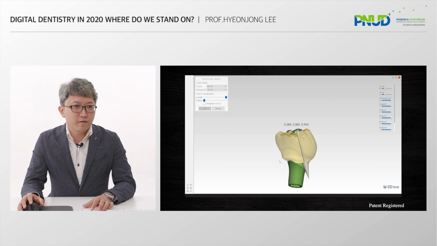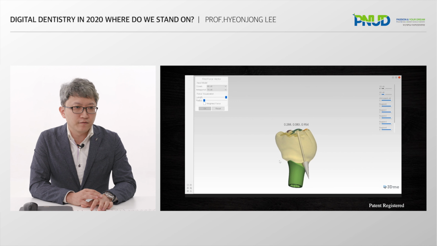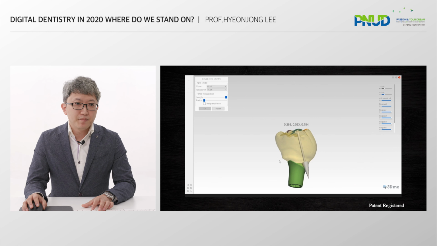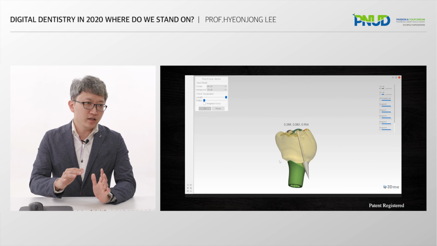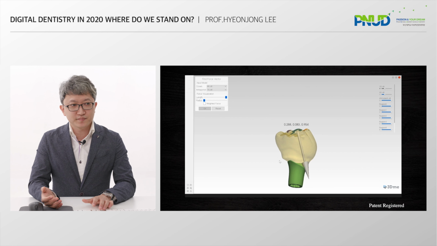As I mentioned before, the stress value is greatly influenced by the direction of load, even with the same amount of occlusal load. So we can analyze the vector of the occlusal contact area and calculate the mean easily with just one button click. And if it is embedded in exocad, it would be really easy to use and easy to analyze.